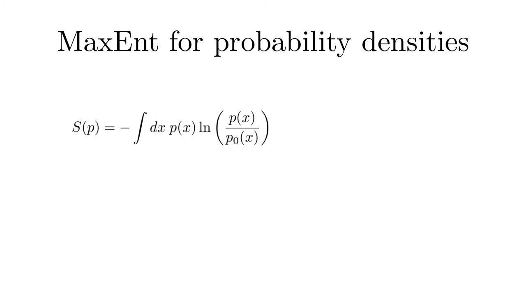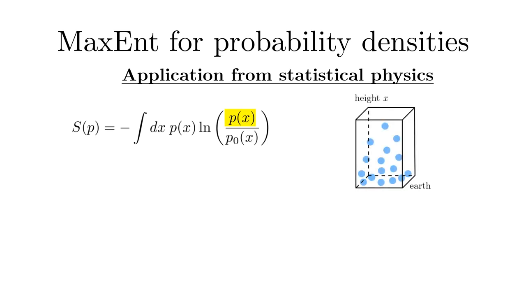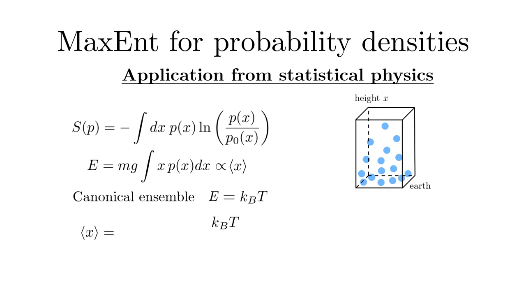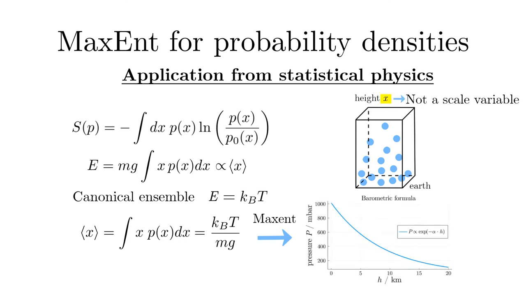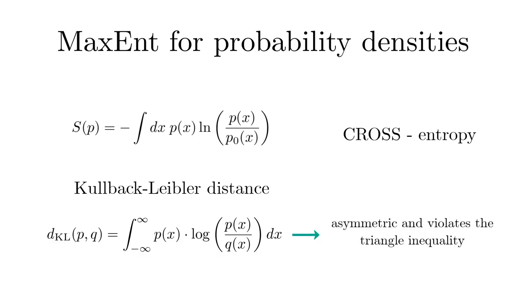As an application from statistical physics, we want to infer the PDF p of x of particles at height x above the earth. The mean potential energy is proportional to the mean height, and in a canonical ensemble the mean energy is given by k_B T. Maximizing the entropy yields the barometric formula. Note that x is not a scale variable here, as there is an upper limit, so a uniform prior is adequate. This form of entropy is also called cross-entropy or, in other contexts, the Kullback-Leibler distance. It can be considered as a distance between distributions p of x and P0 of x, and it plays an important role in machine learning.